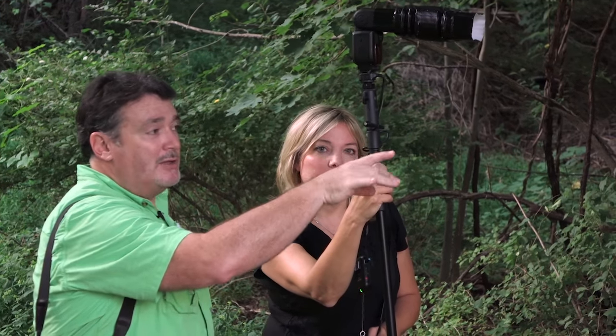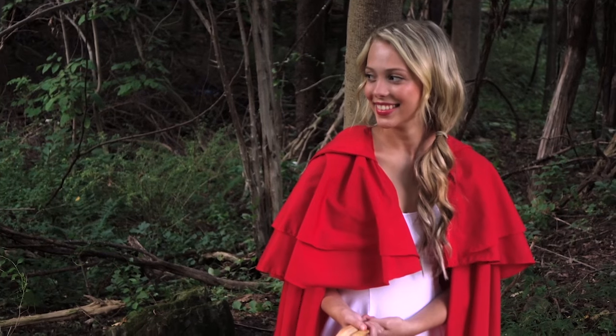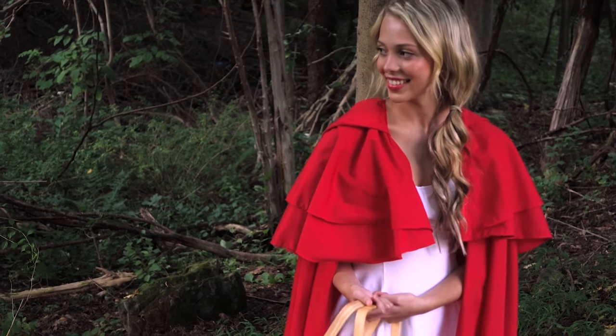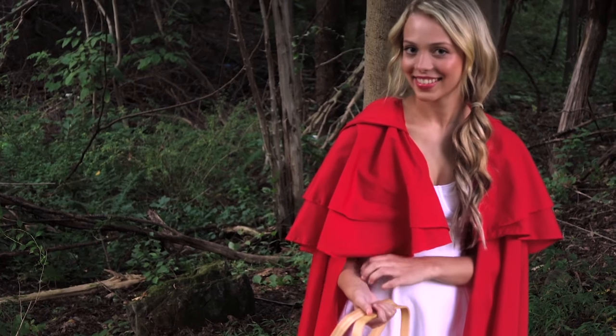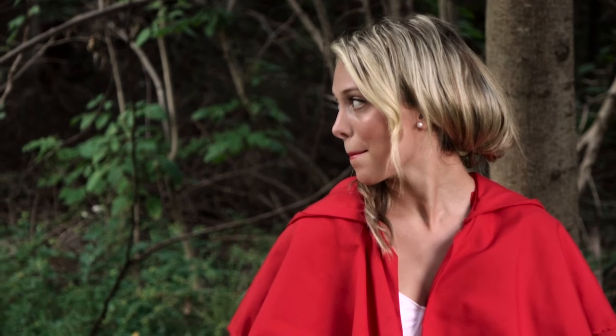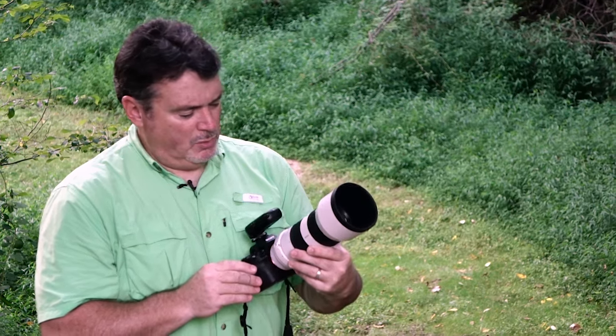Little Red is nervous right now — she's being followed. We're going to use the light just to illuminate her face to show what's going on with her emotions as part of the story. Bite your lip like you would if you were nervous — perfect. My shutter speed on the camera is now at a 15th of a second and I'm shooting at about 180 millimeters.